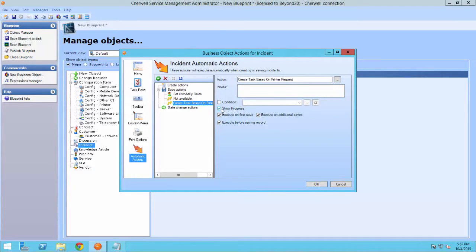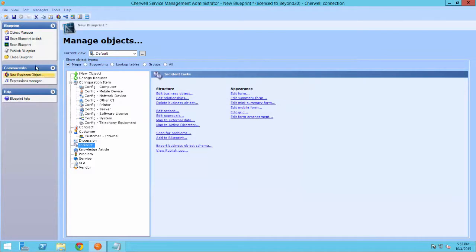Now we don't really need to see the progress in this. You could keep this checked if you like, but we'll uncheck this for now. It will execute on the first save. And again, if there are any additional changes, it will execute on additional saves. And this will execute before it saves the record. So now we click on OK, and we publish our blueprint.